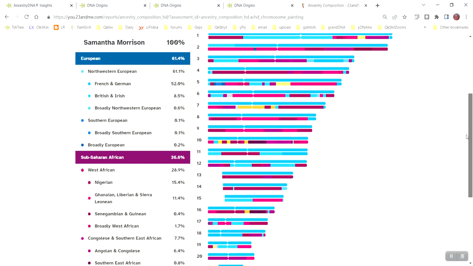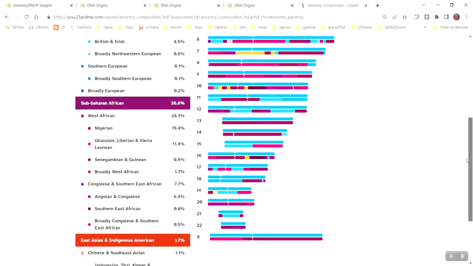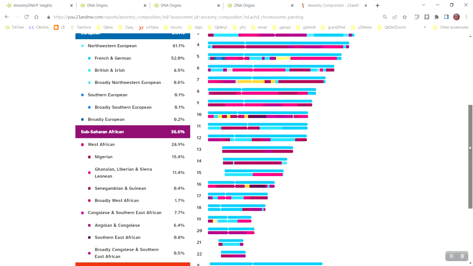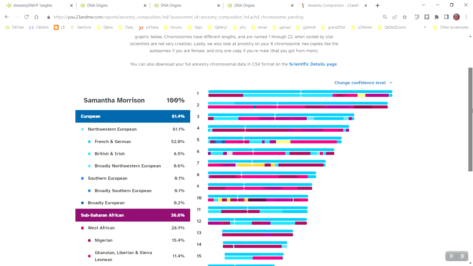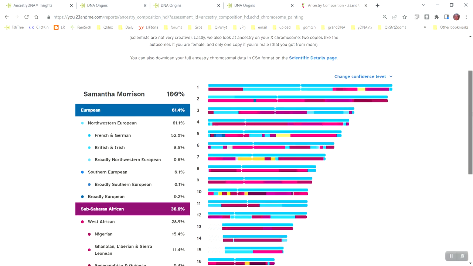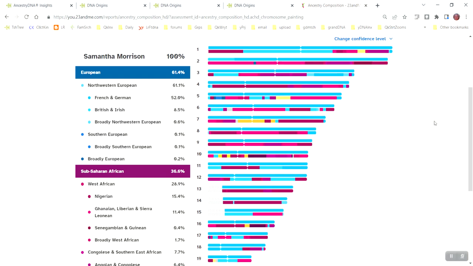I've talked about it on some of the past calls that I've done with folks and showed it off to them as well. So if you haven't tested on 23andMe, you might want to consider testing there when they have their next sale, because you get this really neat tool that's really pretty to look at. It's really fun to play around with. Plus, it does have some benefit for your research if you're an avid researcher wanting to break down those brick walls.